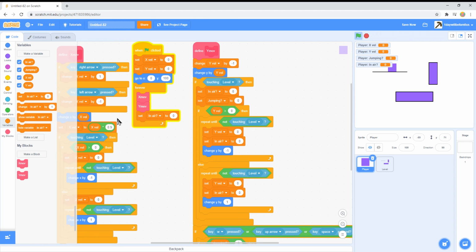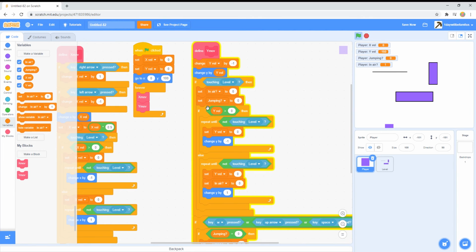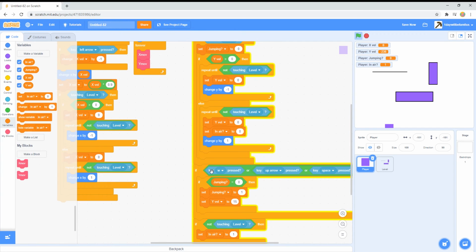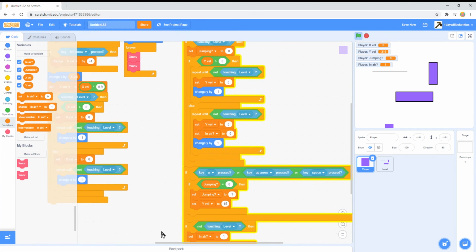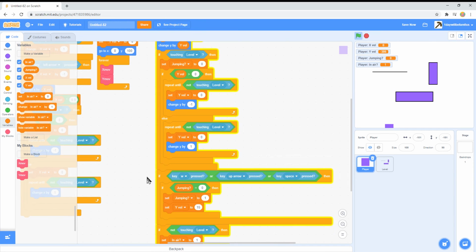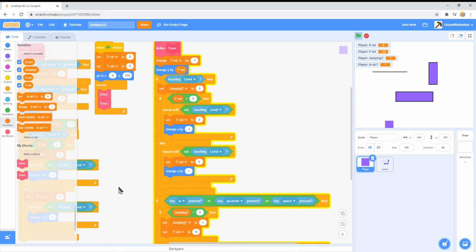If I were to put it there, though, it's never 1. So, what's the point in even having this in air variable? Well, what it would do is it would completely change everything and make it so that it's possible for you to not just do this, where you can actually go under the map and jump like that and then stick to it. That's just basic platforming stuff.